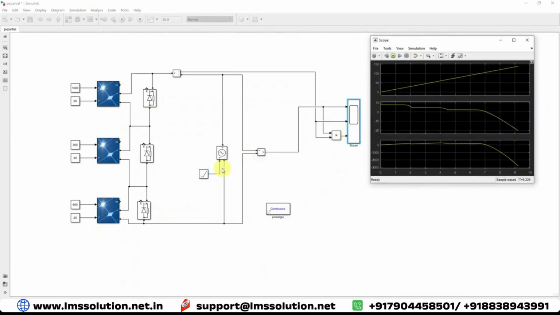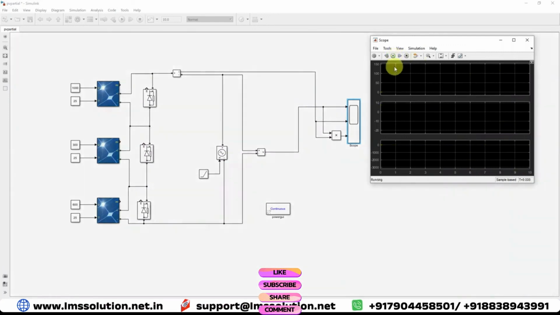Because if you increase the voltage beyond some level, what happens? The current goes negative. That's why your power also goes negative. Normally, the power never goes negative in a PV panel, but in simulation it is possible because the backend is an ordinary differential equation. You just have to use it accordingly. That means you just have to change the ramp slope equal to 12. We will get the exact response.